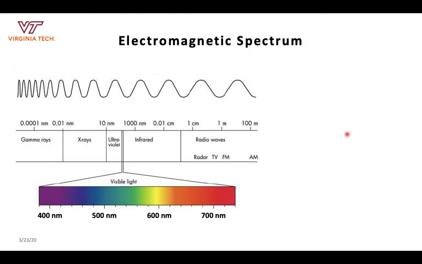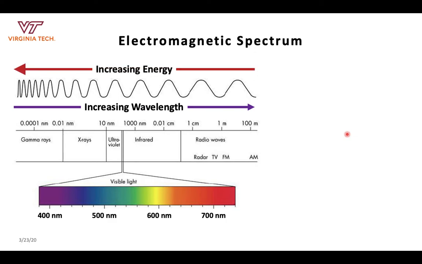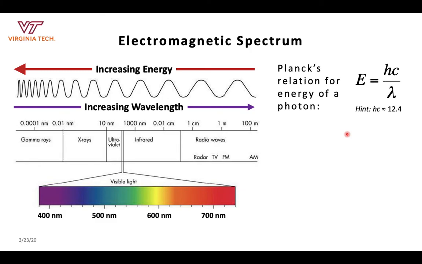So quick review, and then we're done. I just want to briefly remind you of the electromagnetic spectrum, and one element in particular, since a lot of this should be familiar: as you increase wavelength, you decrease energy, or as energy increases, wavelength decreases. In other words, if you remember Planck's relation for the energy of a photon, E equals hc over lambda, where h and c are just two constants, E is inversely proportional to lambda. So energy, again, will increase as wavelength decreases.